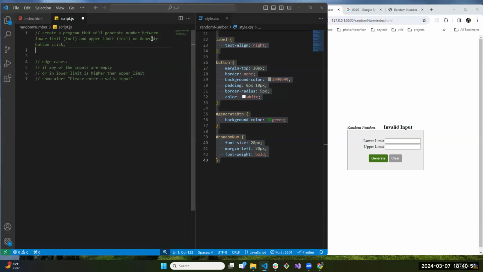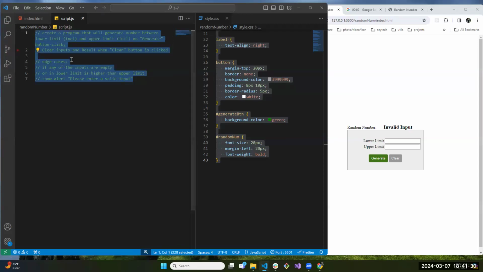So this should happen on generate button click, and clear inputs and results when the clear button is clicked. I'm going to paste this task also in the chat.